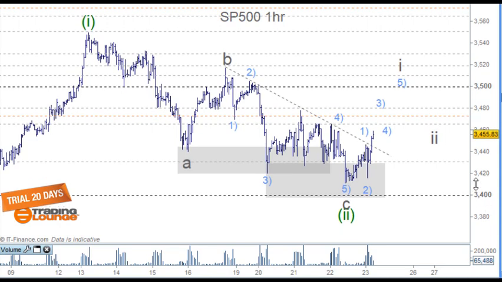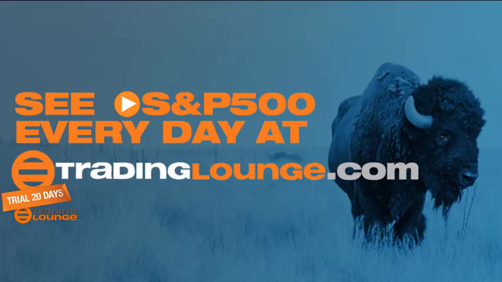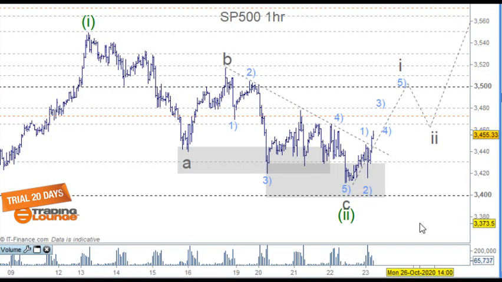Yeah, so the S&P here. So we can just go in and take a look at this, but before we do, I was thinking that we could look at this as basically wave 1 up to here, and wave 2 coming into this space, and then pushing up from that point.